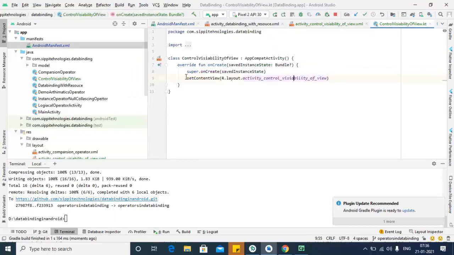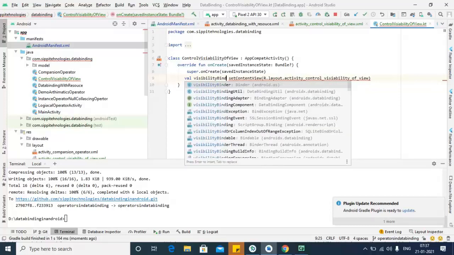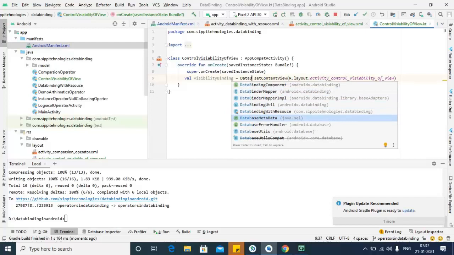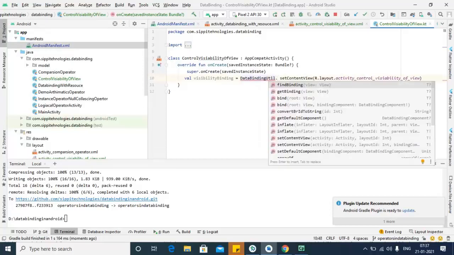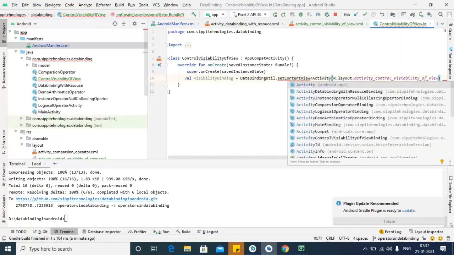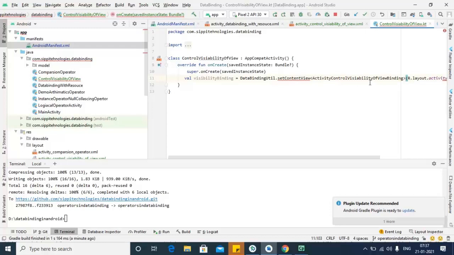And now we need to initialize our variable here, like val activity visibility binding is equal to DataBindingUtil.setContentView, this activity, control visibility view.